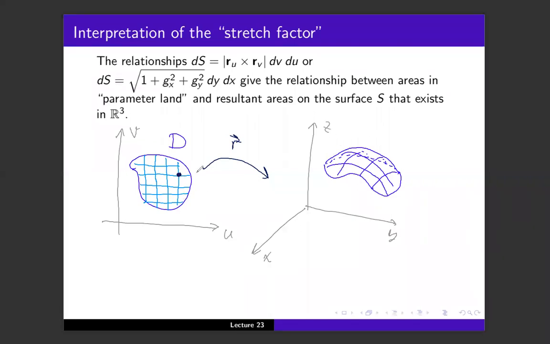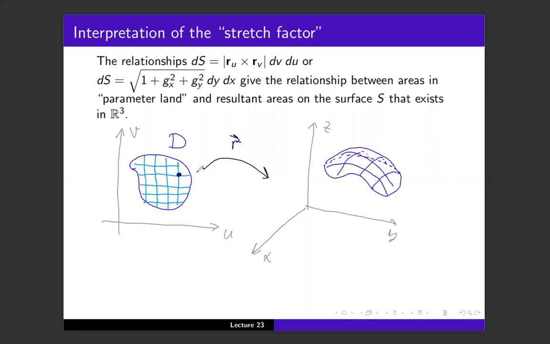And what ends up happening is that very often the parameterization you'll use will stretch and contort, either stretch out or shrink down those rectangles. It's much more common for that than for them to stay exactly the same area. In fact, staying exactly the same area is extremely rare and special. It pretty much only happens if the final surface is itself flat in some sense. If it's curved in any interesting way, you're going to have some stretching.